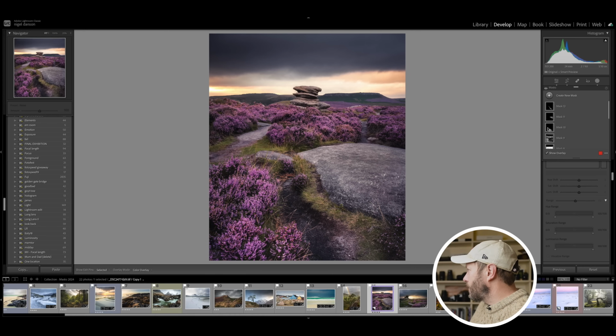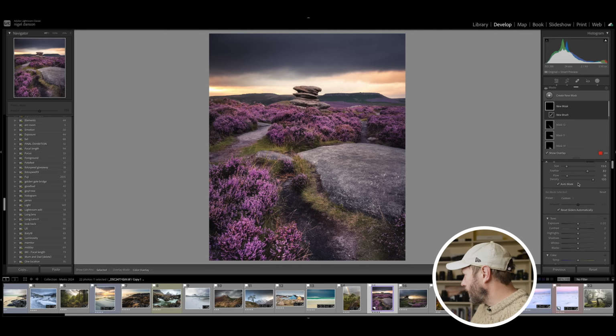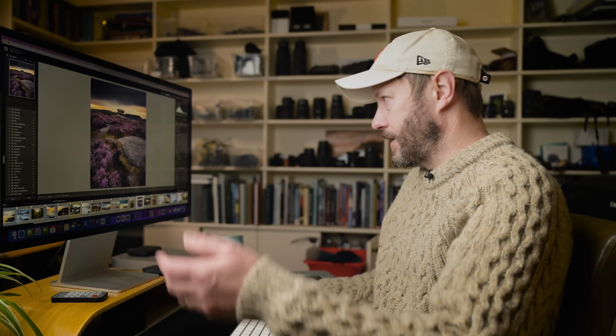And on an image like this, I might just want to lighten maybe just this area here of the rock. So I can just create a brush and then maybe just increase the exposure. Afterwards, I can always dial these down a little bit. I always like to have a really low flow rate, so a flow rate of around 16. Basically the flow rate is the more times you apply that brush, the more that effect gets applied up to 100%. So it's applying 16%, then another 16%, and another 16%.